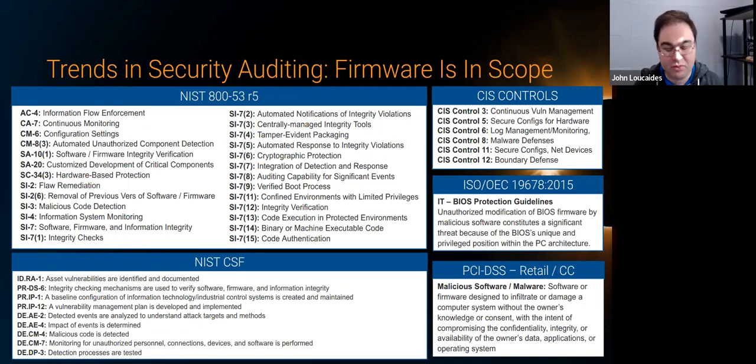When I write requirements, I tend to do that because I don't want to limit too much, right? I know there's a bunch of stuff out there. There might be a lot of ways to do something. But on the other hand, you notice that over time, they've started to explicitly add language that says, and firmware, or software, firmware, and hardware, right? And that's a recognition, I think, of what gets forgotten when you don't do that.